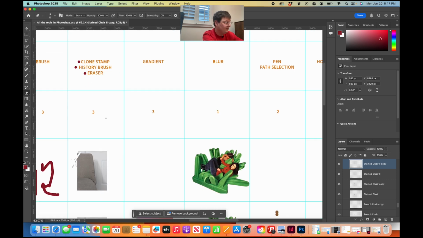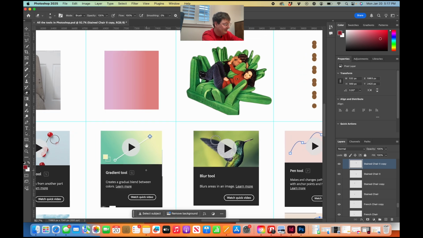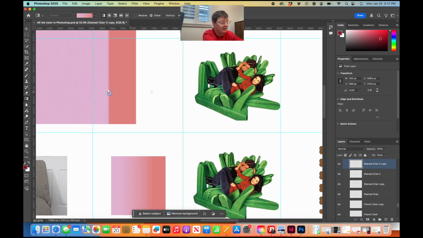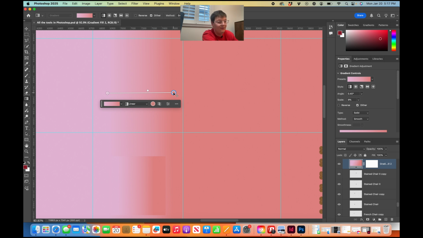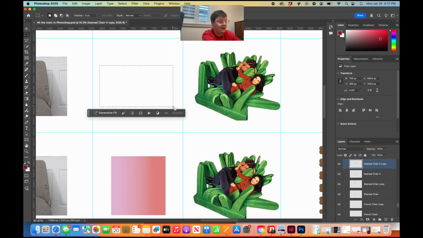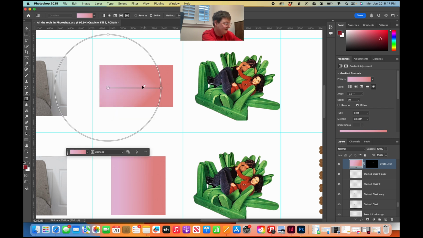Okay, gradient tool, I rated it a 3. This is really popular right now. My students seem to like this, but it's just G is the shortcut here. Okay, and now watch. Does the whole entire screen. So Command Z or Control Z. And I want to create a box with our rectangular marquee tool, such a pretentious name. And I hit G for gradient. I just drew a gradient inside it. Okay, and I can change where that gradient starts, make that gradient a diamond, which is kind of cool.